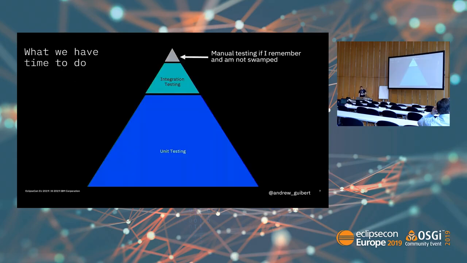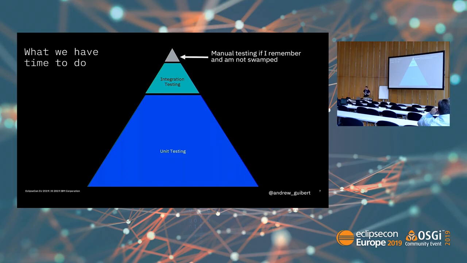Unfortunately, this is a more realistic testing pyramid of what I end up with in some projects, where we write unit tests because it's what we can do right away with our code. They're easy to do. Integration testing and system testing are a lot harder to do. Usually, if you are on deadlines, that's the type of stuff that will get pushed to the end or maybe fall off entirely. And the dreaded manual testing, right? No one likes that.